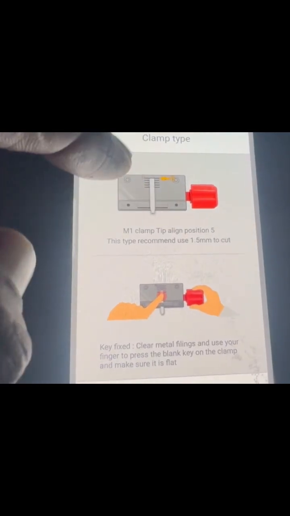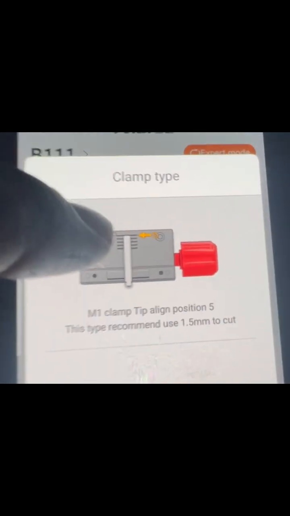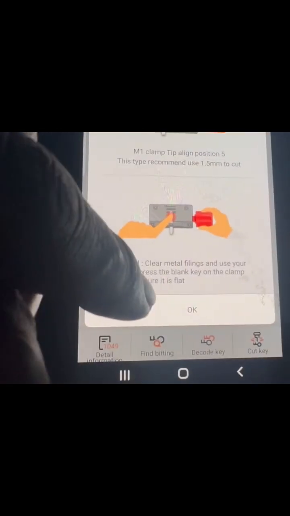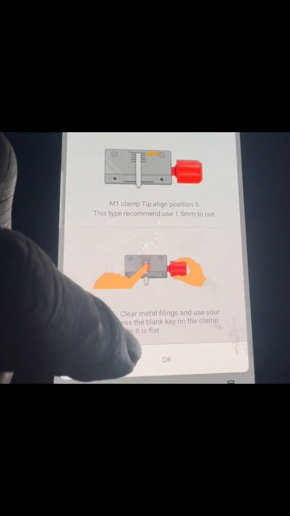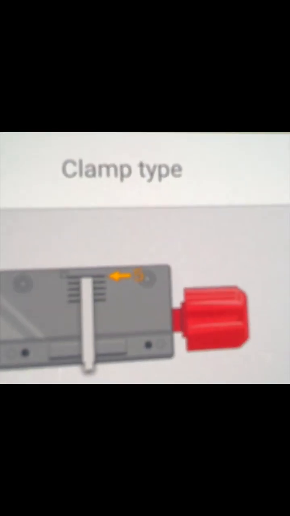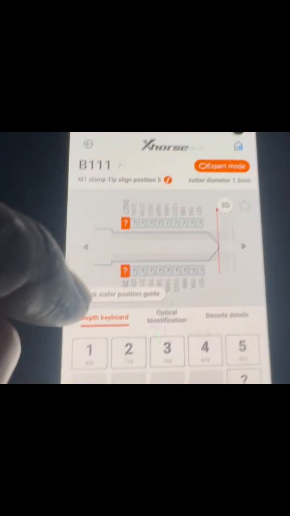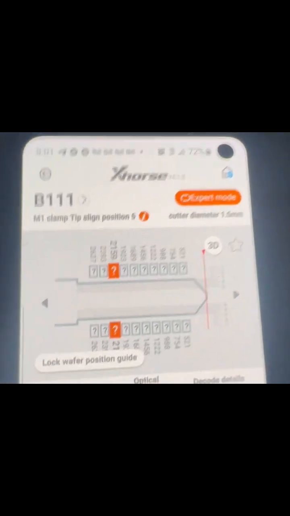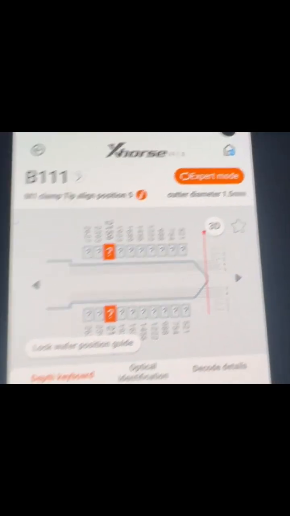The Lishi is called the same. We are going to put the key on position 5. We are going to use test key B106, position 5. So let's go ahead and input our bitting. Number 1 and number 2 are question mark because we don't have that on the Lishi.